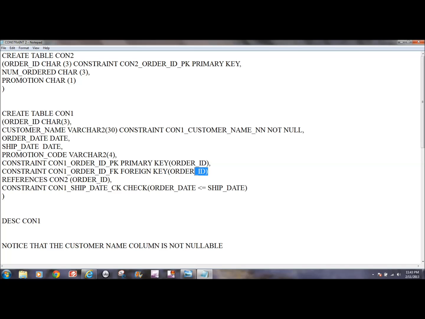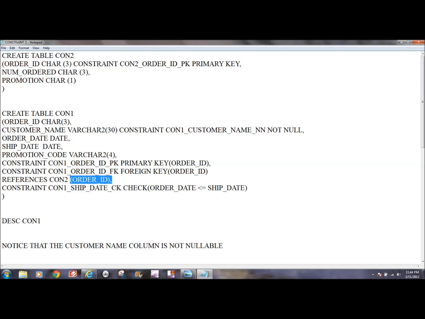We put in parentheses order ID, that's this order underscore ID. And then instead of putting a comma, we go down to the next line and put the word references, that's a reserved word. The name of the table it references, con2, this table up here that we just created. We put con2, and then in parentheses we put the column that it references.